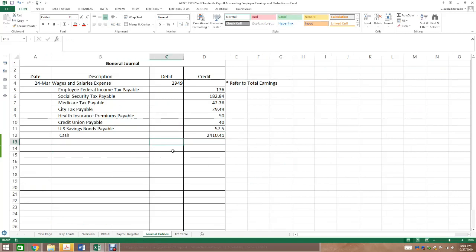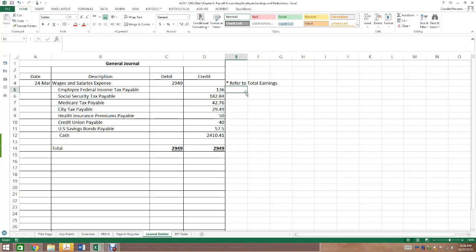Now, because I do have several transactions, I want to make sure that my journal entry is in balance. I'm just going to add them quickly to make sure that my left side equals my right side, okay, which it does. So I'm good, okay. You don't have to do this on your journal. It's not required. I like to do it because I know that my debits equal my credits.